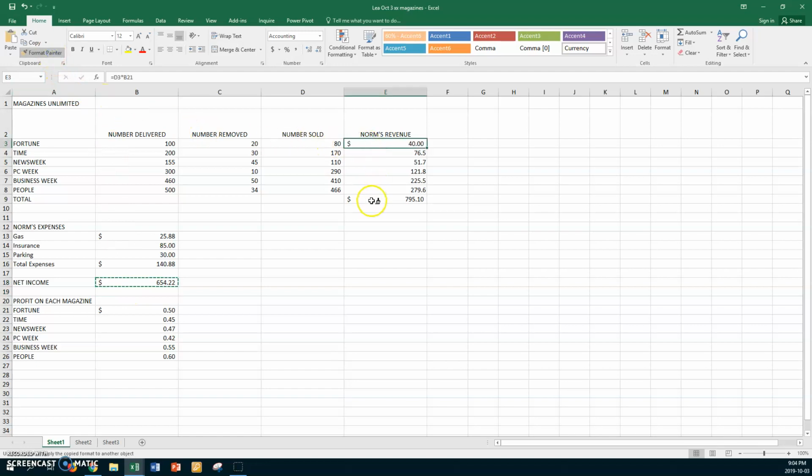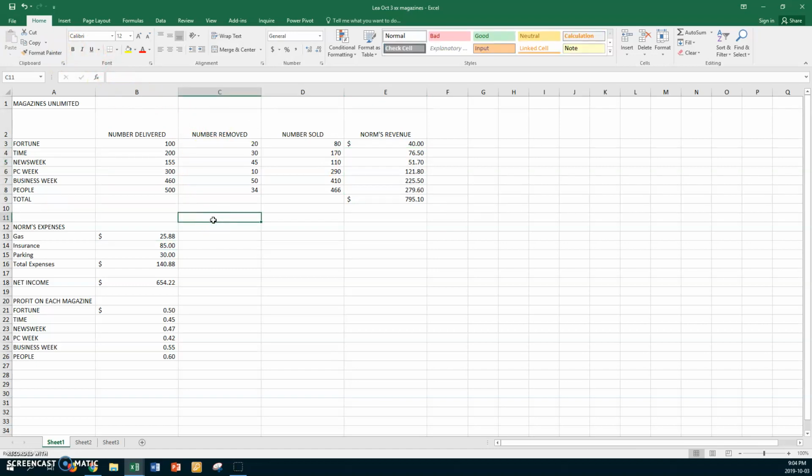Okay, I have a dollar sign here that I can see, so I'll double click my Format Painter. I will paint, and that's all I have to paint there. And now here's one with no dollar sign, so I'll use my paintbrush and I will paint here. Alright, so now I'm going to click off and go Control S to save. So I've got the revenue, I've got the expenses, and I've got the net income.